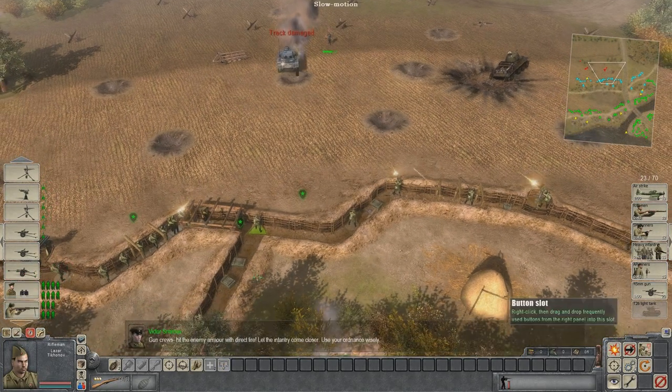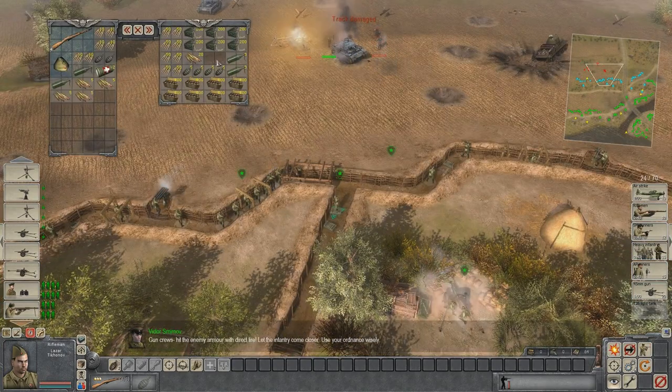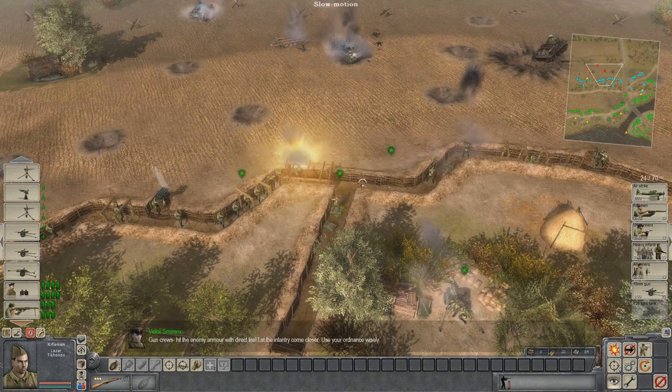Track damage. Gun crew, hit enemy armor with direct fire. Let the infantry come closer. Use your ammunition wisely.